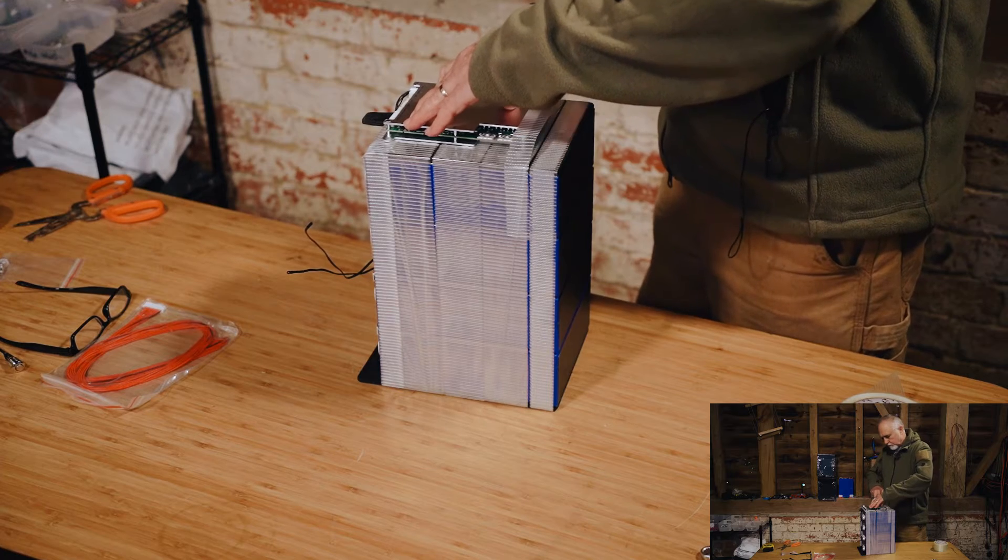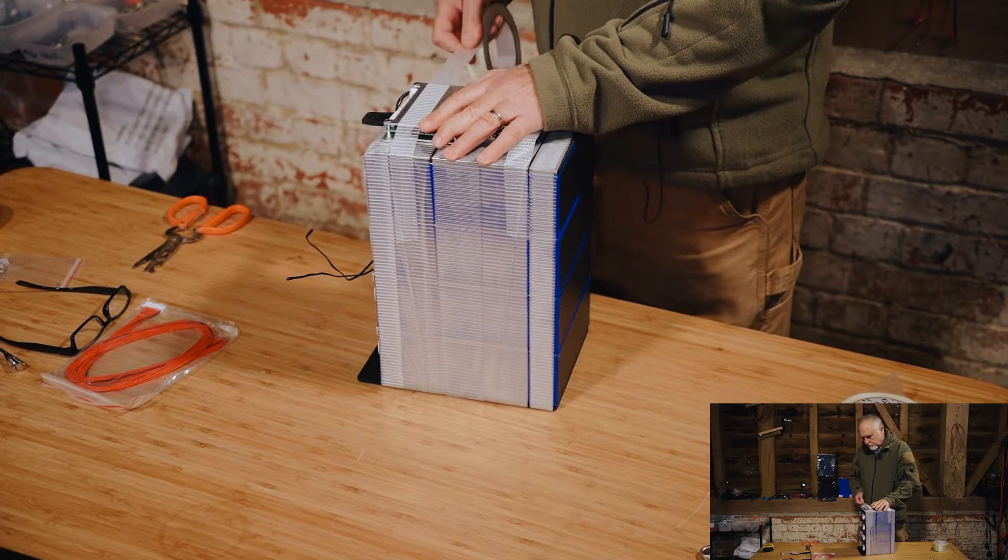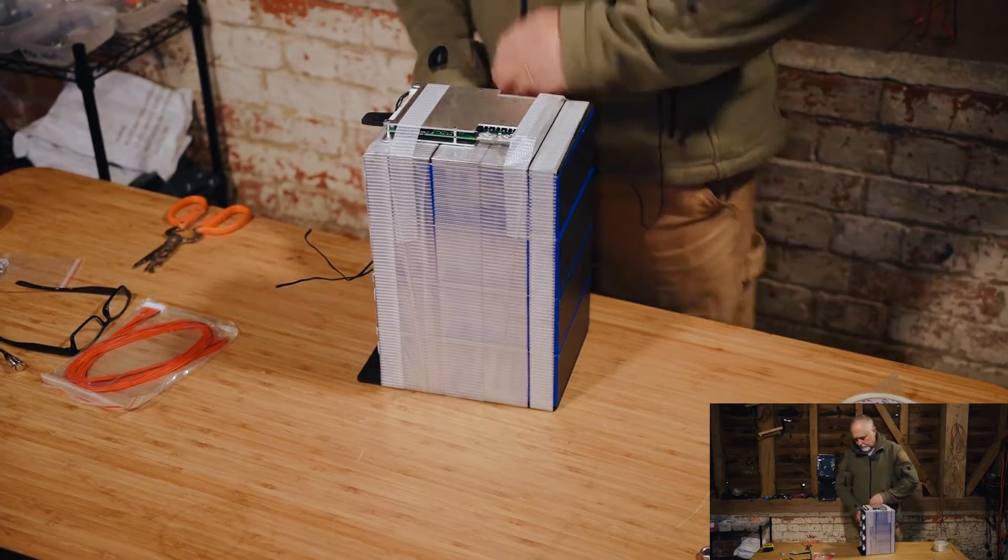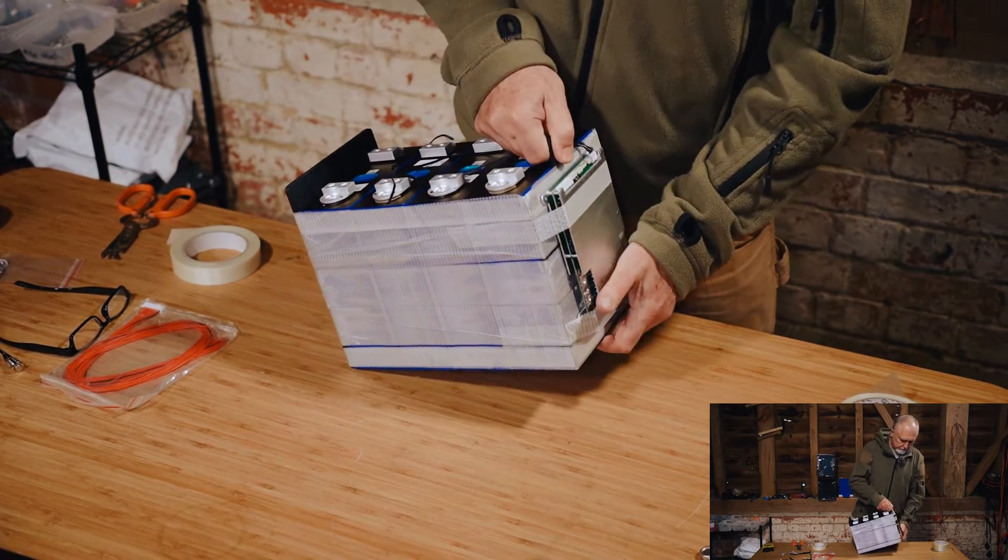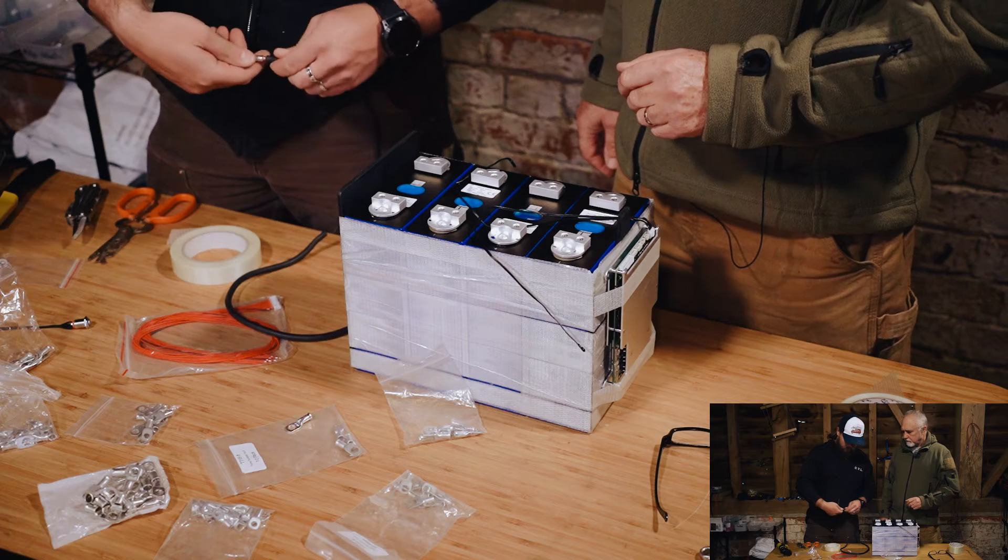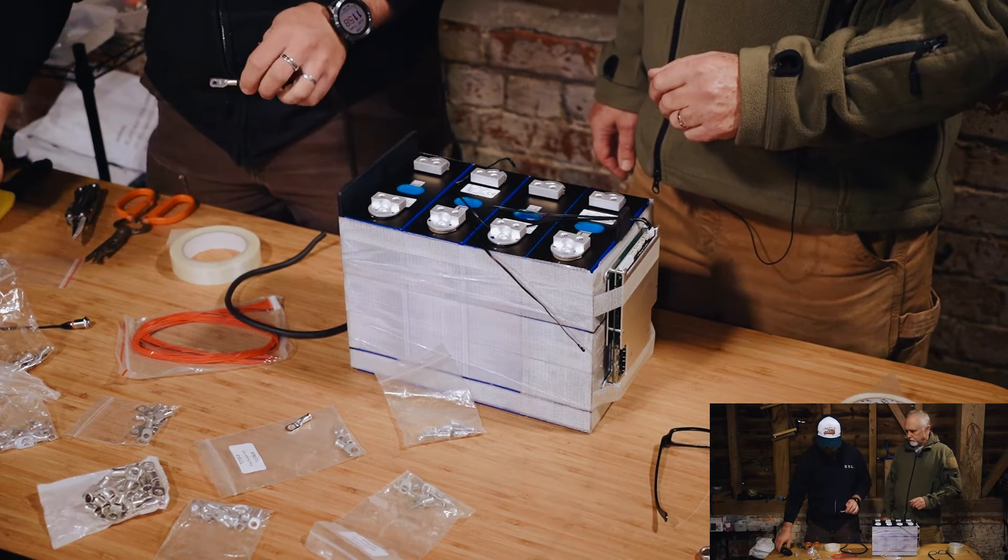We often, when we put these batteries into a case like this, we just tape the BMS onto the end because in any case, we put a bit of foam or something just to pad the battery a little bit to stop the cells and everything inside from moving around. And so it tends to hold the BMS pretty securely in there.